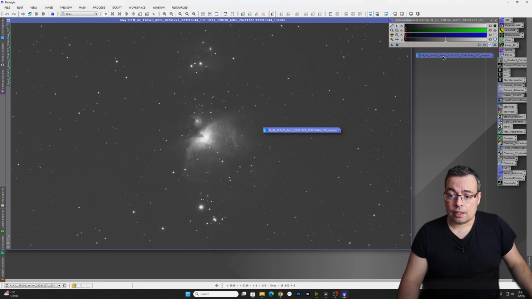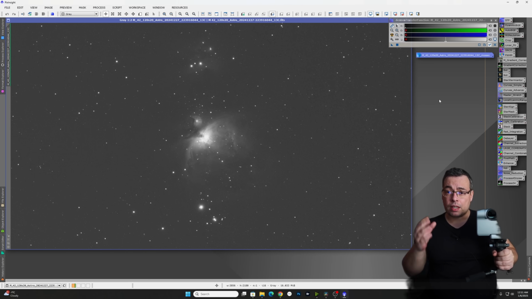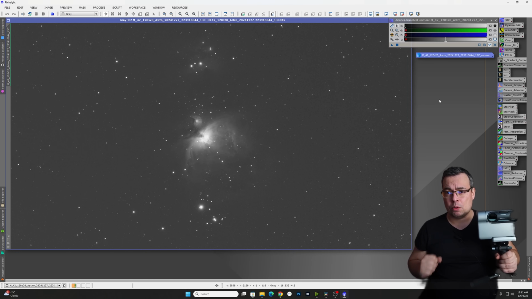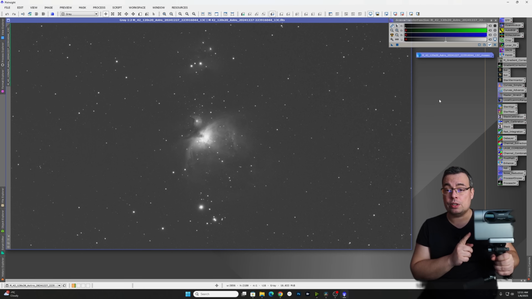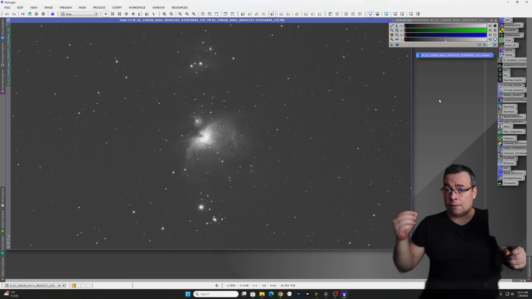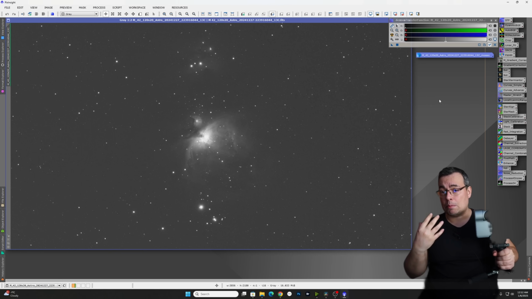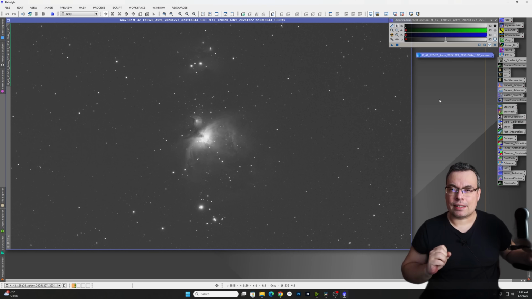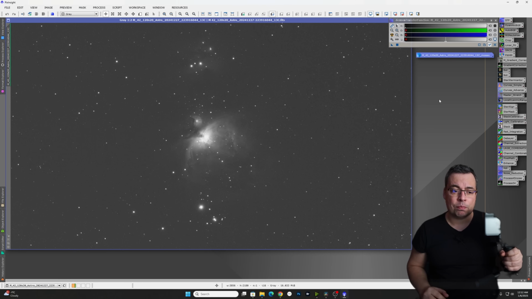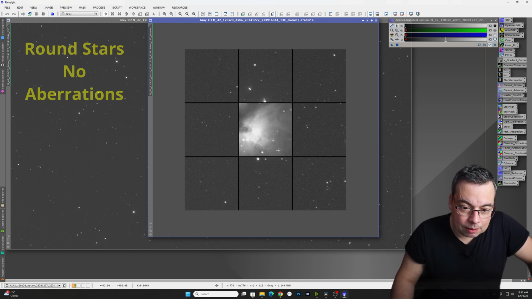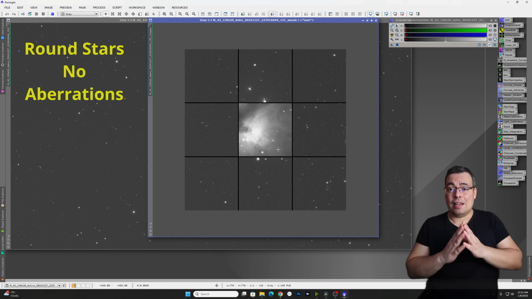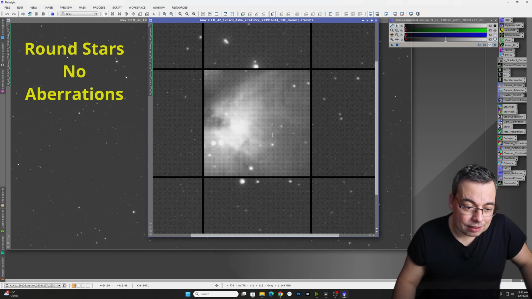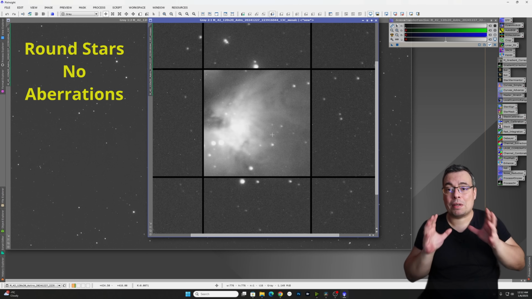By the way, this is a new Dwarf 3 unit. The first one I got in September has some small pinched optics aberrations that this new unit does not have. As I understand, some of the first units that were released had this issue. Mine had a little bit. However, after testing this new one, I've noticed the stars look great, even at 2 minute exposures. No coma, no astigmatism, no pinched optics. Everything looks great, and the stars are round and sharp at 2 minutes exposure time. This is fantastic news.